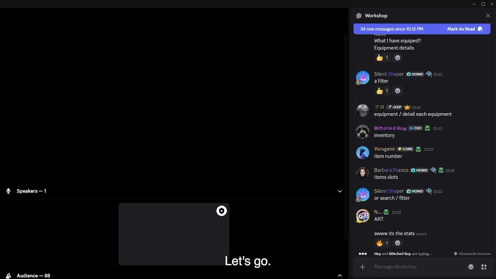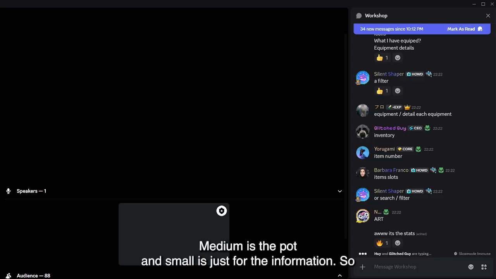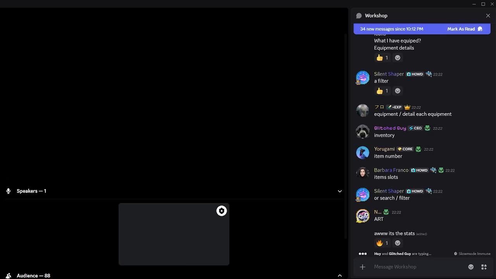Let's go. We need to define priority. Do you remember this visual hierarchy? Big is important, medium is support, and small is just for information. So to define these priorities, which one should be important?